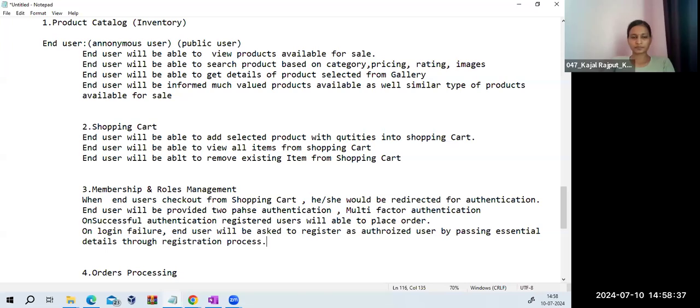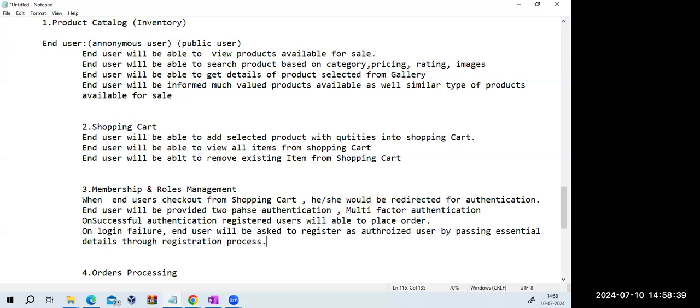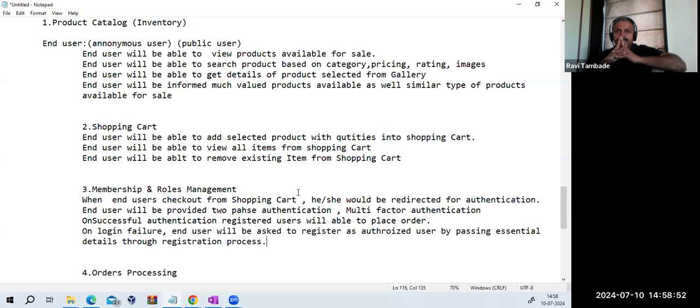Sir, it is not necessary to be redirected when we move out of the shopping cart. We can always log in first and then do that shopping, right? That is also possible. But normally, whenever you have a shopping cart, sometimes you don't want to go for the shopping cart, but being a registered user, you directly want to go back and check your orders. But end users will always have these kinds of things.